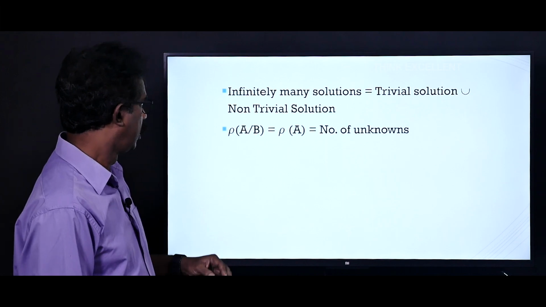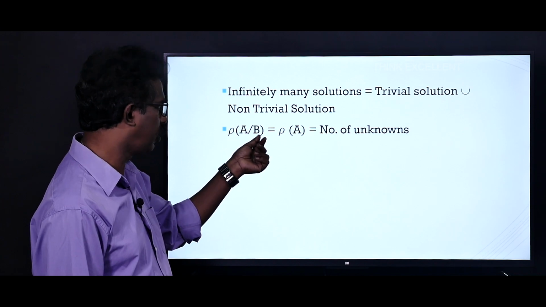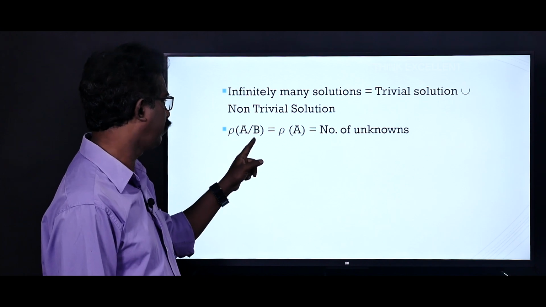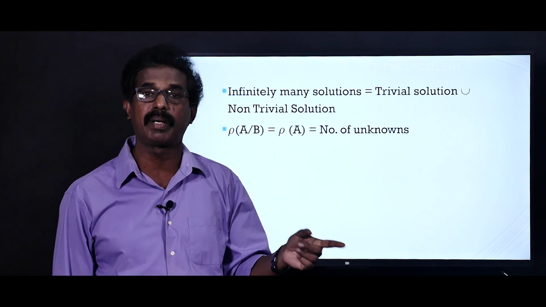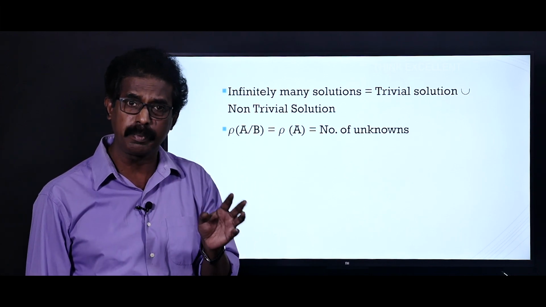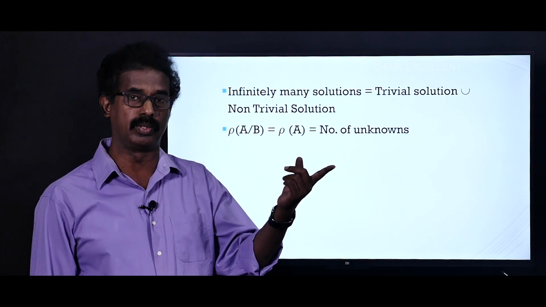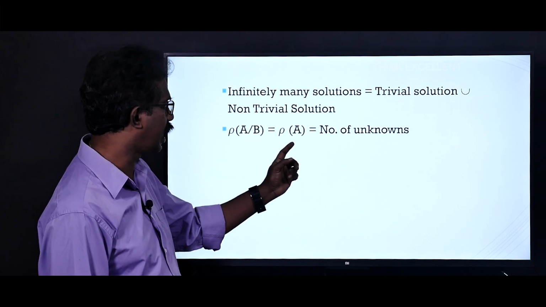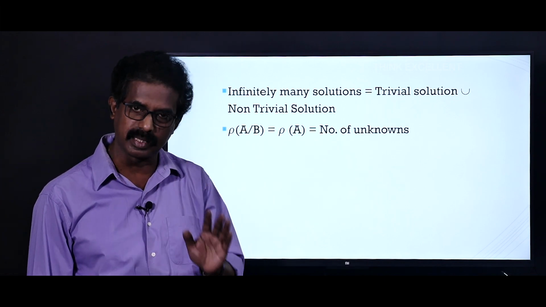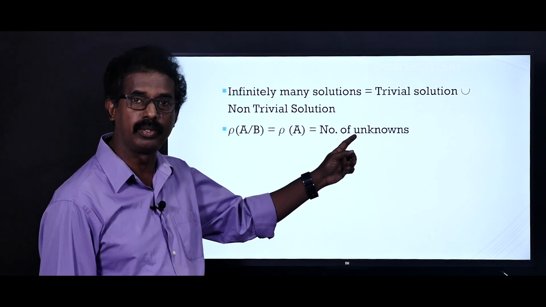Now the condition, very simple thing. You find the augmented matrix, A B normally, but here B is 0. Right side values are zeros, right? So rank of AB and rank of A are equal and equal to the number of unknowns. Don't think every time it should be 3, 3. Not like that. It can be 4 also. So we may have a system in 4 variables also. Rank of AB and rank of A both are equal to the number of unknowns, then you know the system is consistent. In this case, it's always consistent. Unique solution, because it is equal to the number of unknowns.